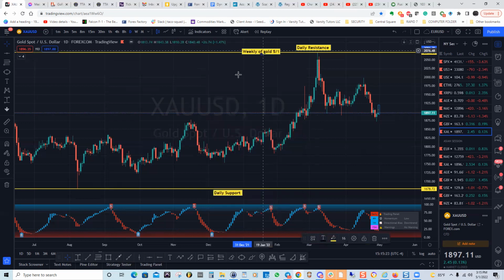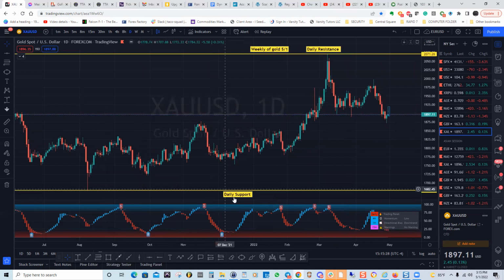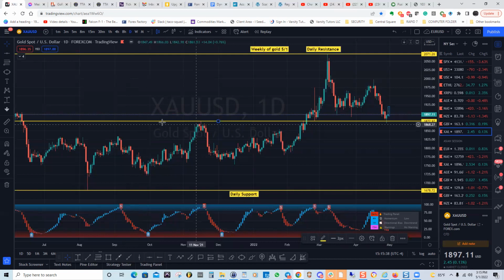Now what you want to do is come in here and find the halfway point. Where would the halfway point be? Well, where's a nice area where there's not a bunch of candles? Right here. See this nice little rejection right there? This is a nice little rejection area right here. Boom.